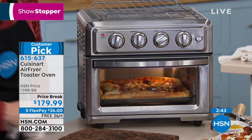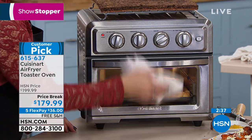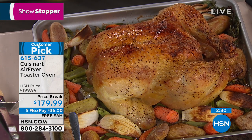The basic pan that it comes with is not that easy to clean. So before I use it, I always line it with foil. And then it's a snap. There's no problem. I love these tips.